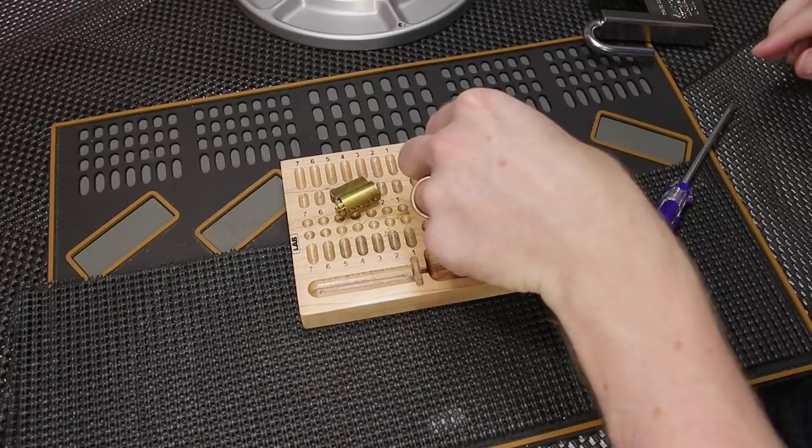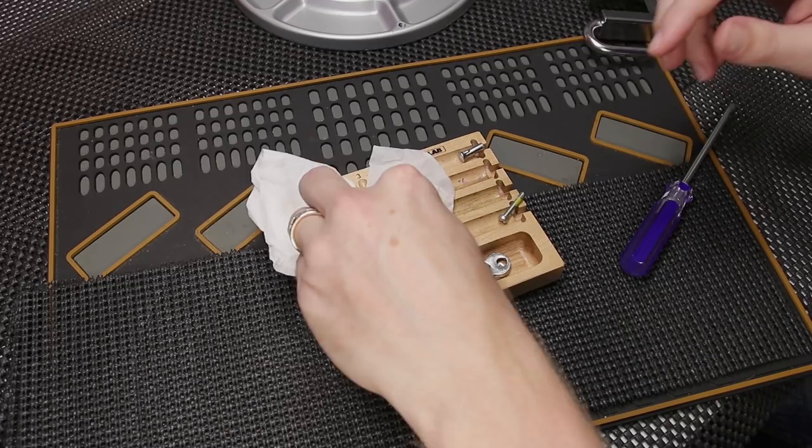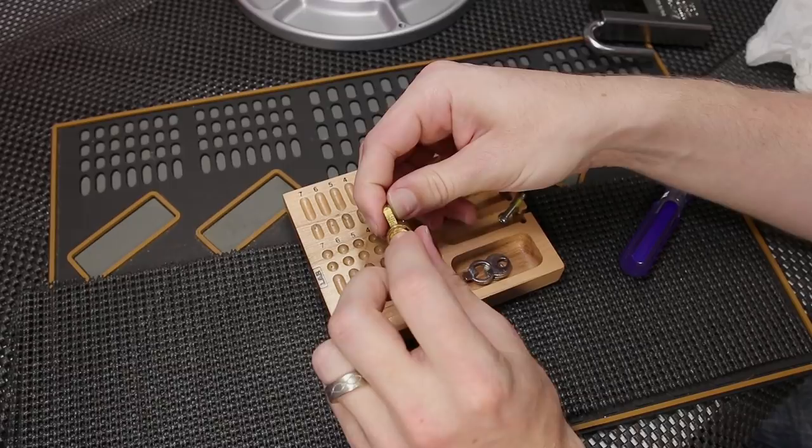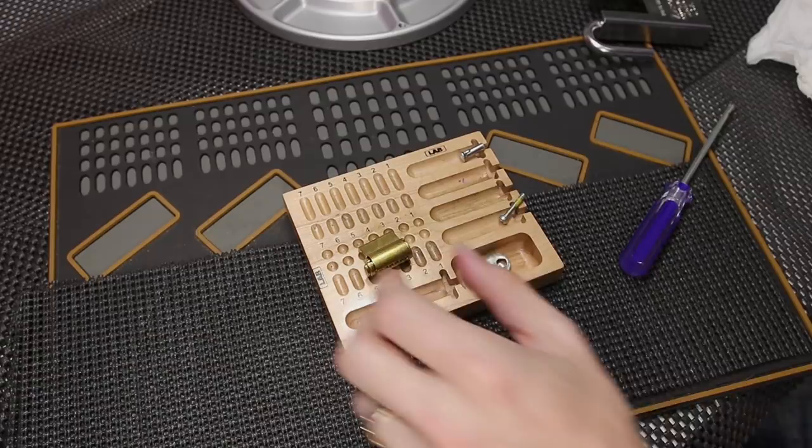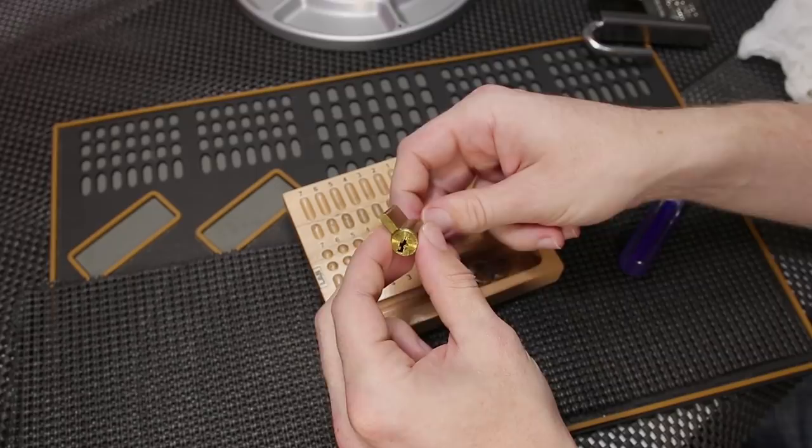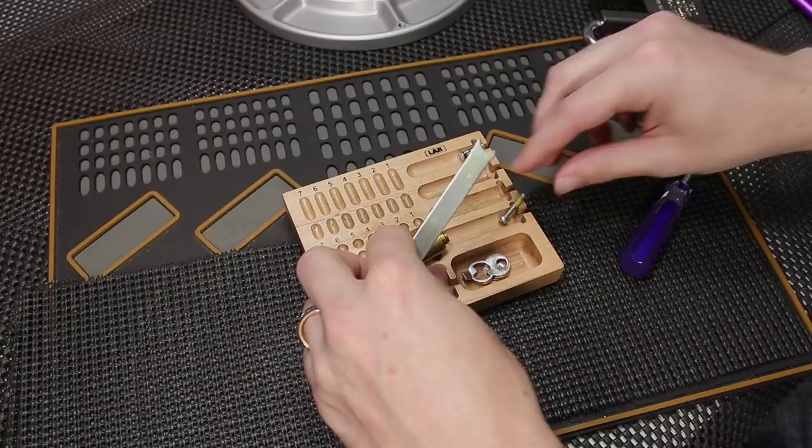Let's see. Got a paper towel here to wipe off some of this grease. All right so as always with American locks when you pick it the actuator is going to be on the opposite side of you of what you want for gutting. So I typically like to either use a shim or lock it back up and use the key so you can turn it in the opposite way. So I'm going to use the key because that will be easier for me. And then I'm going to take out the circlip on the back here.